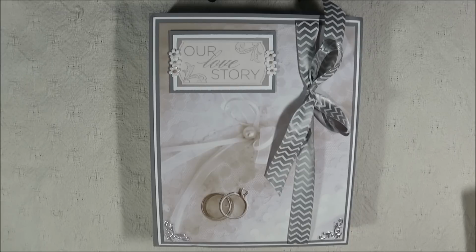I created this one for my daughter. She's getting married in October, and so it's going to be a surprise. I just wanted to see if I could do a photo album for her, and she's not a crafter, so it's not, you know, really embellished that much. It's mostly just for photo mats and things like that, and so we'll go ahead and get started.